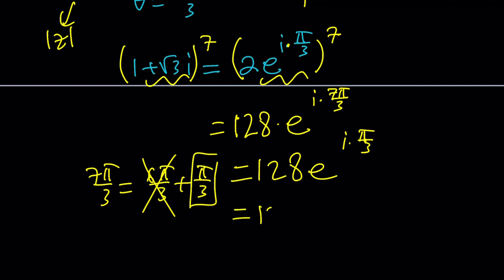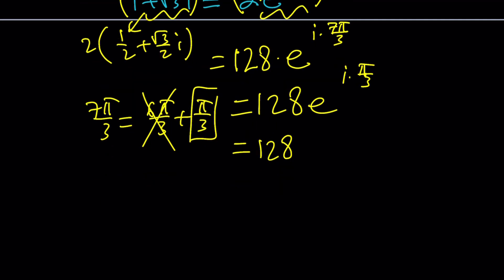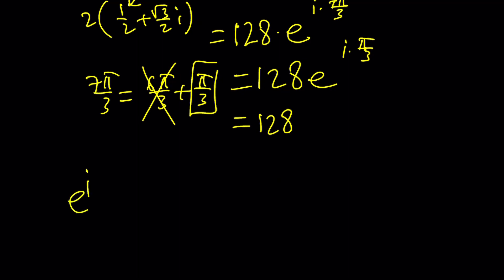Wait a minute. It brings us back to this number because it had the same angle. Therefore, this is going to be 128 times that. But notice that here, how this turns into two times something is we have to write it like two times one half plus root three over two I. But if you don't know what it is, don't worry because Euler gave us a really cool formula. E to the power I theta can be written as cosine theta plus I sine theta.